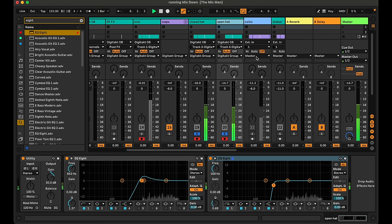Minus 24, that's cool, but why is this running boxy? Look at all that. What are you doing? Sir, may I help you? It's all low end. Again, look at that. And I don't want that. I don't need that. So again, with the four pole high pass. Open this up a little bit. And then let me go over here and I'm just going to take these two so I can really hear these. And then go back.